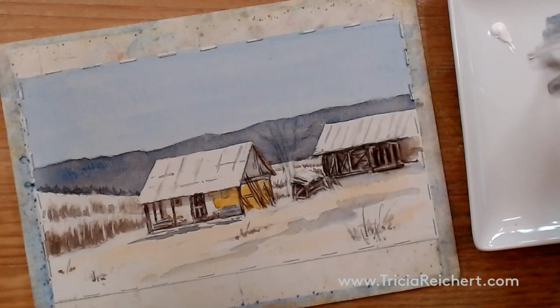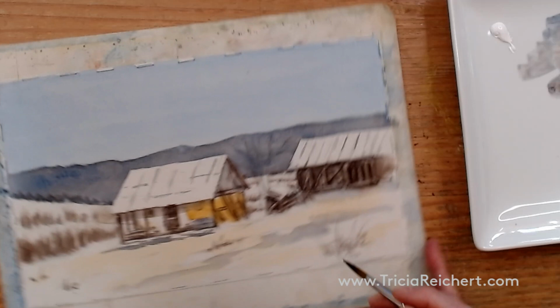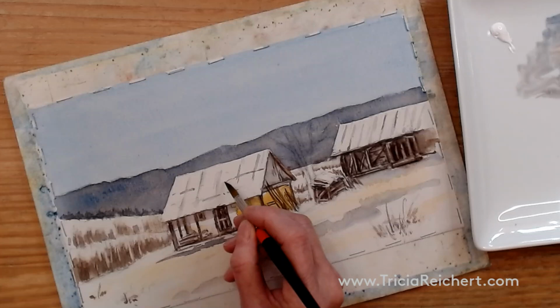Maybe just a little touch of more of this feel on this roof. And on this one, we can go across with those lines just a little bit more.